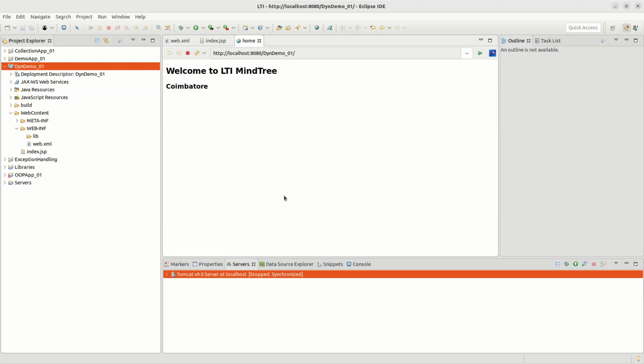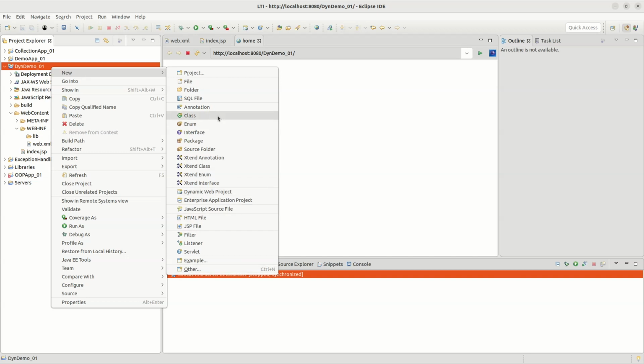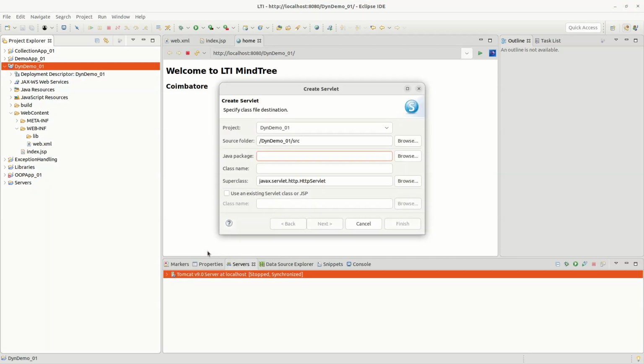So this is simply a web application development and execution. So I want to continue this with a Servlet, adding one Servlet. Servlet means a completely Java program, purely Java program. That Servlet I'll create now. Right click on the project, new, choose Servlet here. Okay, so the Servlet name, Servlet should be in which package? com.lti.web is the package name, and the Servlet class is ServletDemo_01. Servlet name is ServletDemo_01.